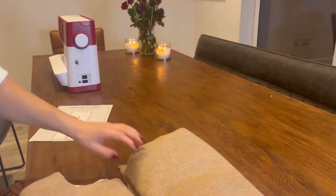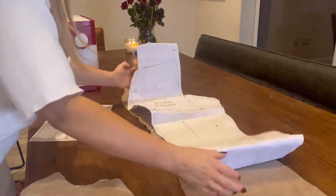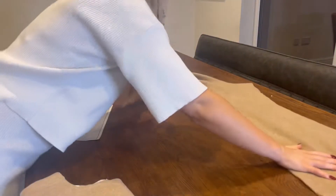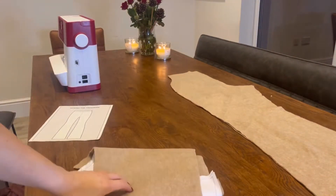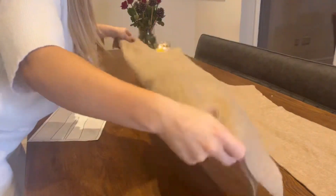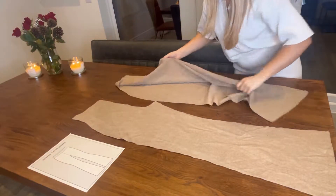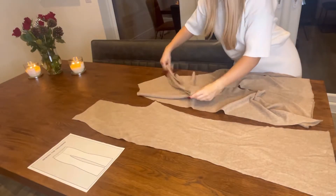Let's start by sewing the trousers. These are a really simple pair of trousers to make. The size I'm making here is a small, but next time I make it I'm a hundred percent going to opt for a bigger size, because you want that extra bit of comfort when you're at home. Once your pattern pieces are all laid out on the table, separate them and put them so they are right sides facing together.